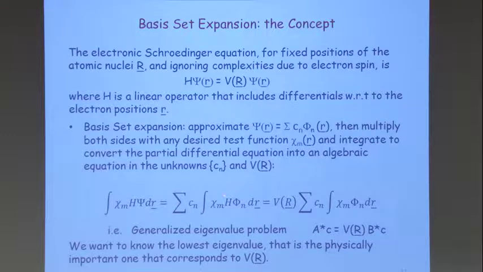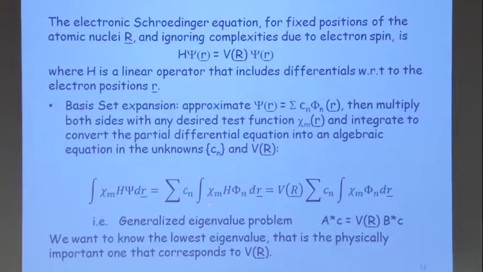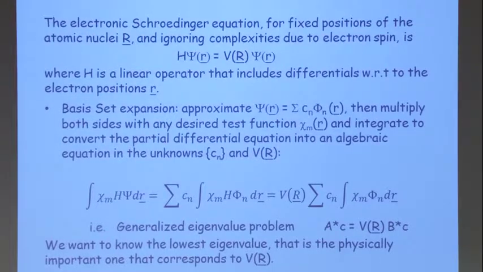And these integrals, I know what psi is and I know what phi is because I chose them both. I chose the test function, I chose the basis functions. So this is actually an integral I can integrate because I know what H is as well. Schrodinger told me what H is, what that operator is. So everything inside this integral I know. And so I could just integrate that either analytically or numerically depending on whether I know the analytical integral. And then I'll have some basically big matrix, indexed by m and n, multiplied by my vector of unknown coefficients, c. So I've turned this left side into something that looks like a matrix equation, where I know the matrix and I just don't know the vector.